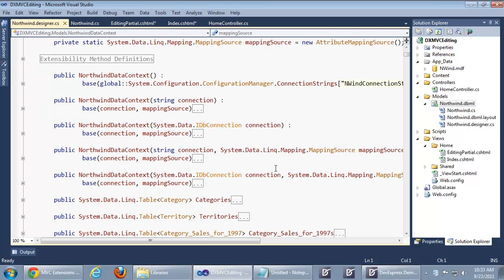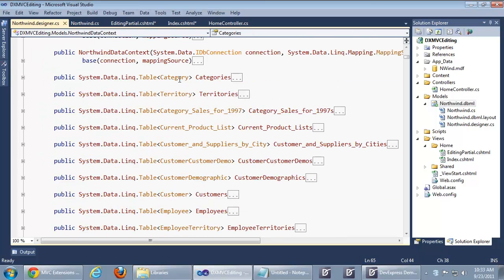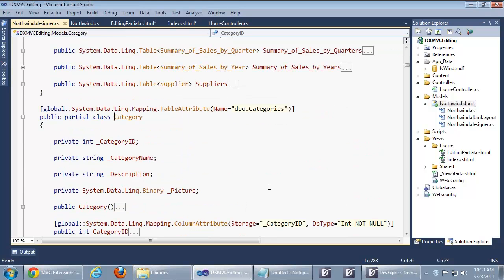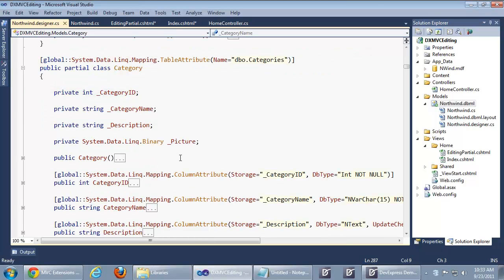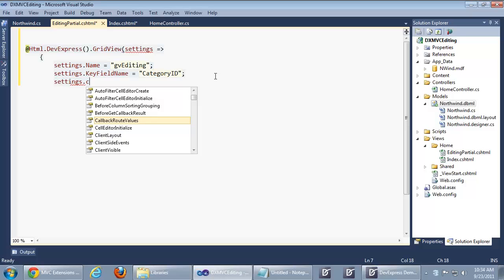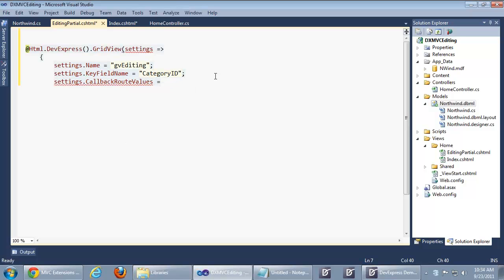let's go to definition, and here, for us, we know that this is the field, where you can further define your model and say, yes, this is my actual key field. So in here, we have to let the grid know what that unique key field is to use as the value. And of course, with our grids, because we're using callbacks, you should absolutely define the callback route values. Otherwise, the grid just will not work.